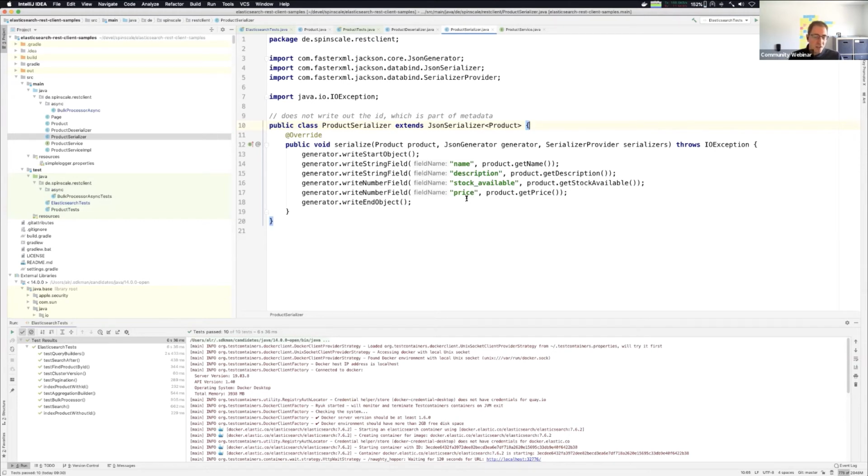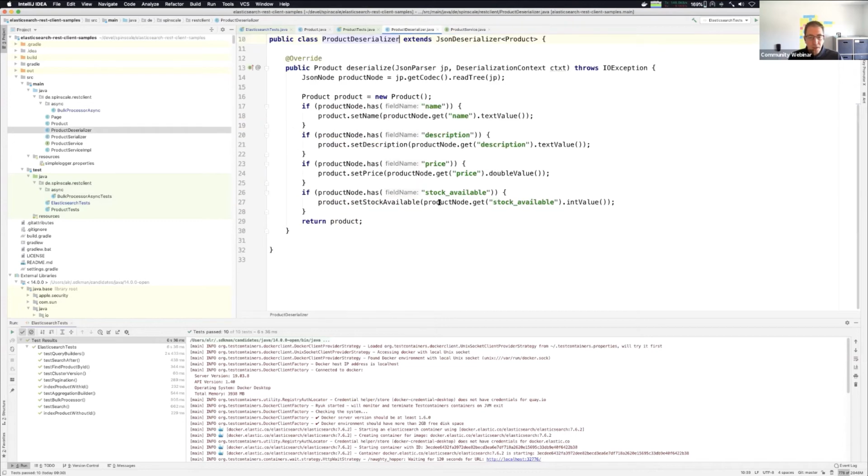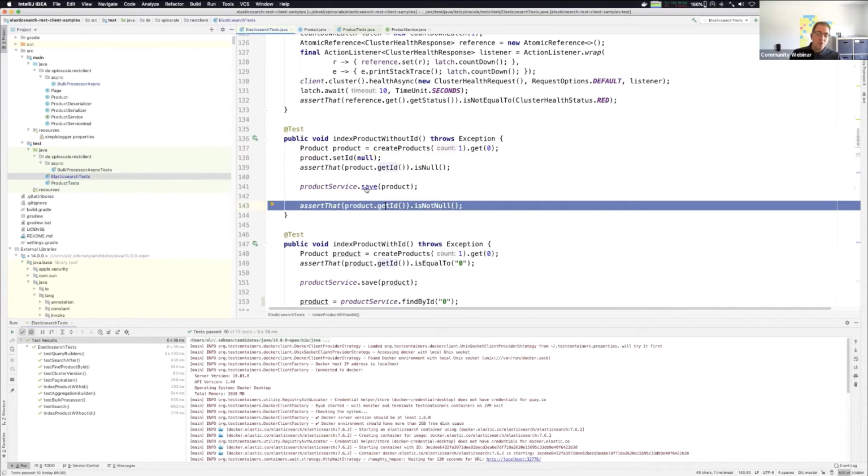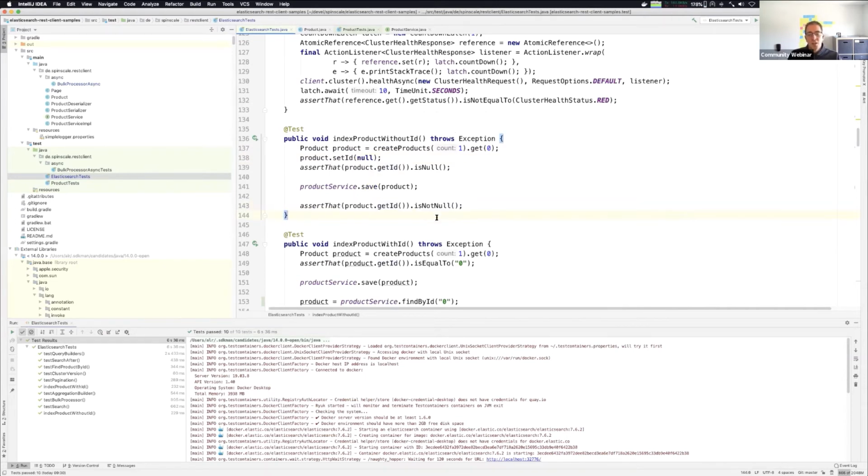It's the ID that is used to identify the product. All right, so we're going to create a product. We're going to set the ID to null, because I want Elasticsearch to set this ID. And when I save the product and I get the ID back, the save method basically assigns a freshly created ID back here, and then this ID is not null.